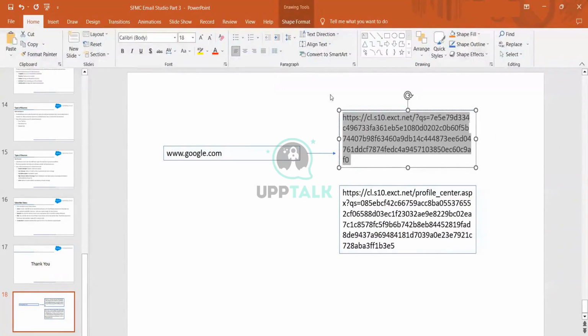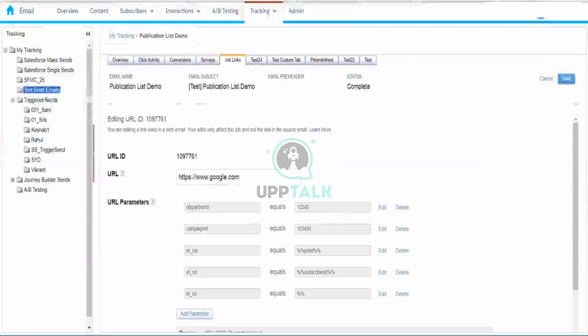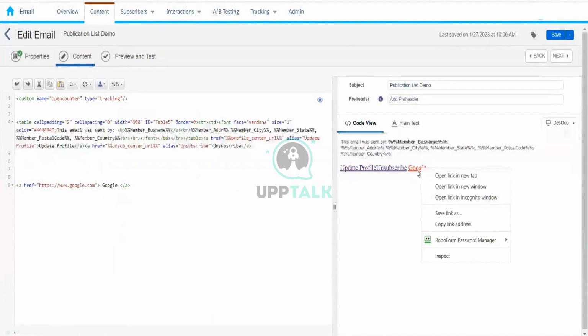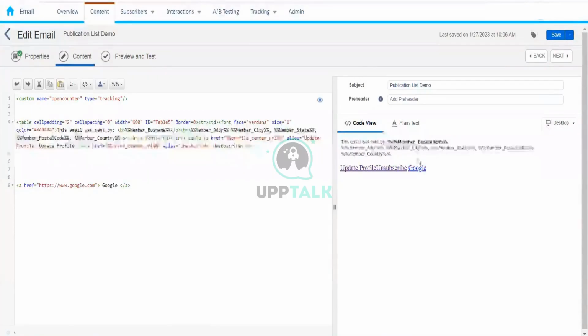Let me just get the URL first and then I'll show you. What you need to do is that you have this Google link. You just have to copy this link. Don't open it. Copy the link by right clicking on it and then paste it in the chat. If you long press this one, will you be able to copy this?